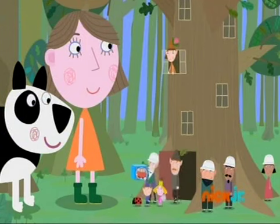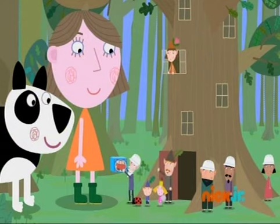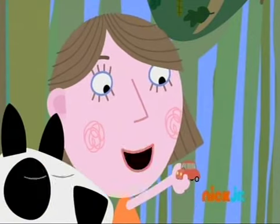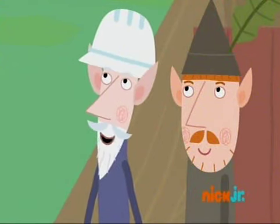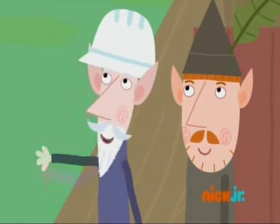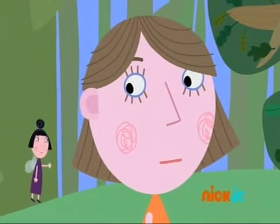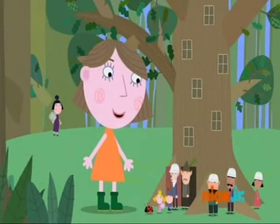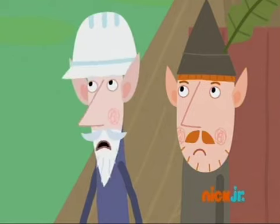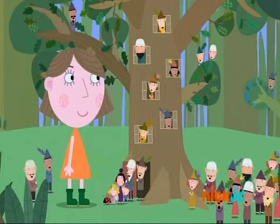Hello. Here's a little present to remind you of your visit. It's our latest toy, fresh from the factory. Wow, thanks. Is this made from my rubbish? Yes, that's why we're very grateful to you for putting rubbish in the Great Elf Tower. What's the Great Elf Tower? He means the litter bin. You're welcome. Thanks for showing me your tree. I always thought fairies lived in castles. For the last time, we are not fairies. We're elves!